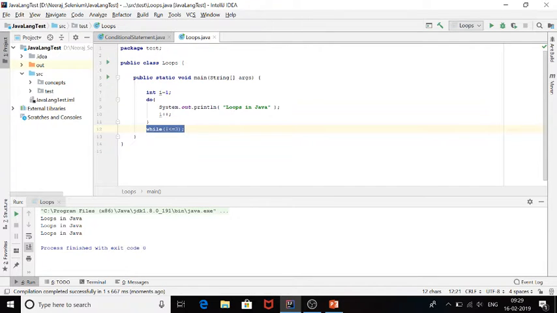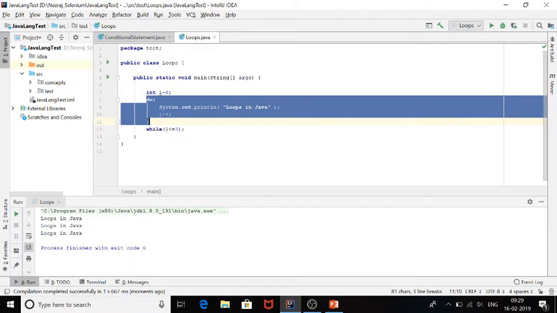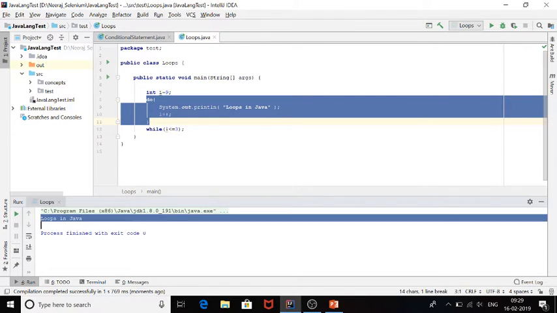If I want this condition to be false, then also suppose I have taken the value of I such that the condition is false, but even then it will execute the statement at least one time. So for the first time it will execute the statement, and then the condition will be checked.